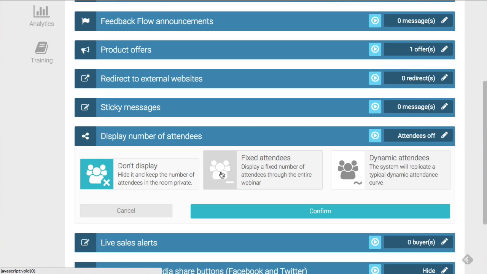You could show that everybody is showing up. If you want to create an experience where there are a lot of people, you want to choose the dynamic attendees. And this is really kind of cool. Yeah. It ramps it up. We've modeled what happens in real webinars. We looked at the statistics of when people show up, when the peak is, and the slow drop-off rate. And we just model that. Yep, it ramps it off.